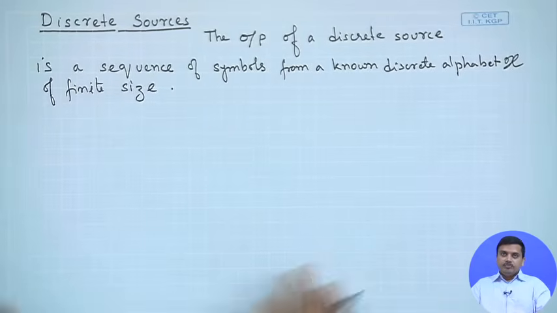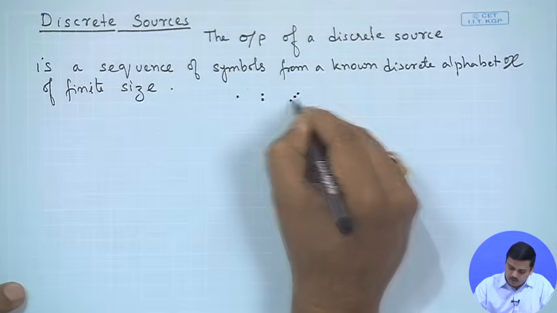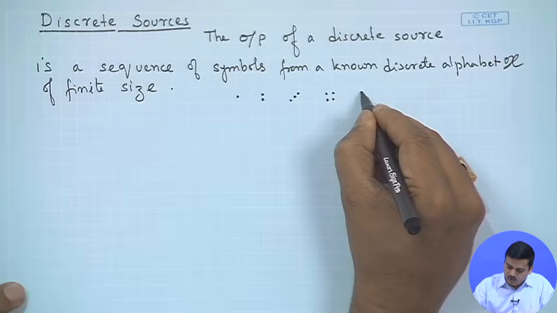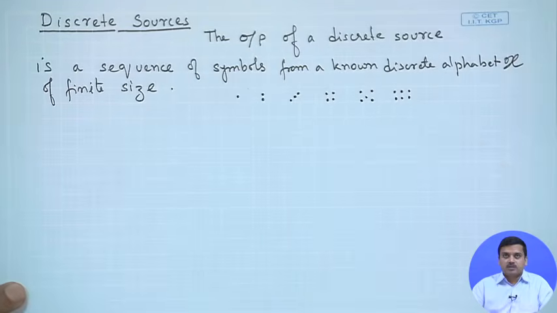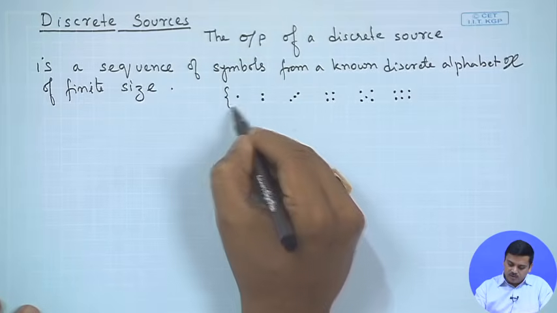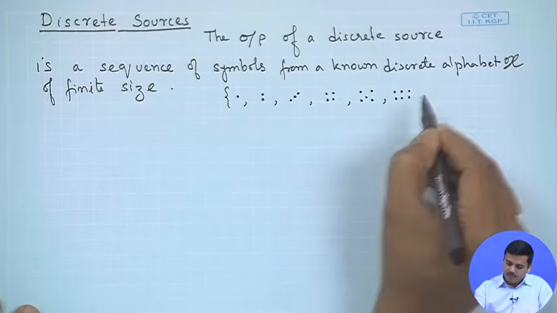So what it means is basically this capital X, as we have written, is a set which contains certain specific symbols. One example could be the die which we use for playing Ludo, let's say. So that's a source, and it has 6 symbols: 1, 2, 3, 4, 5, 6. So it could be 1 dot, 2 dot, 3 dot, 4 dot, 5 dot, and the famous 6 dots. So this could be a source where this is the alphabet, right?